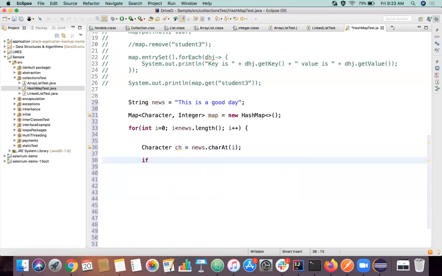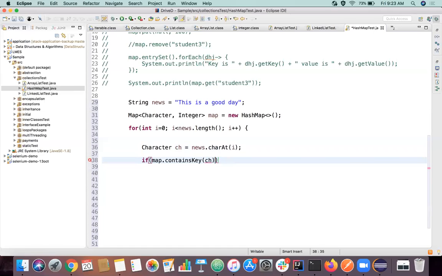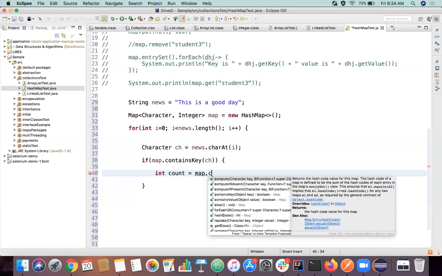And I can just use an if condition here. If my map contains this key, right, then what I can probably do is get its value. That is the frequency. I can get its count, right?